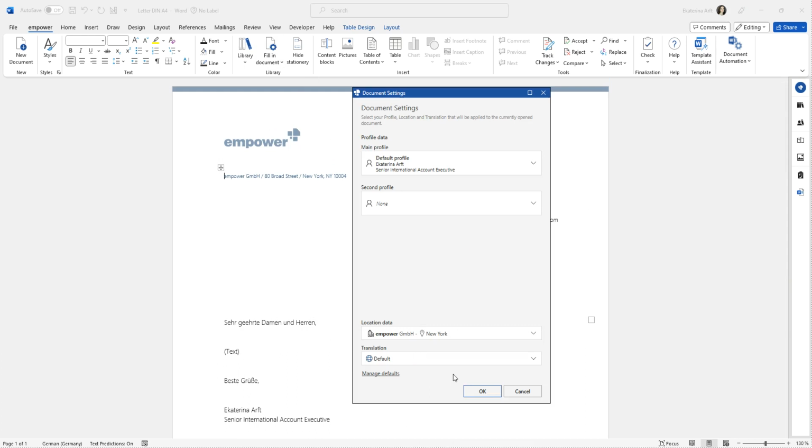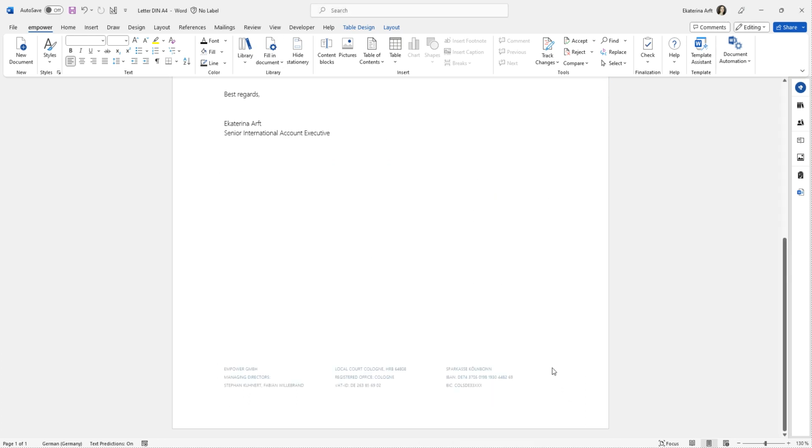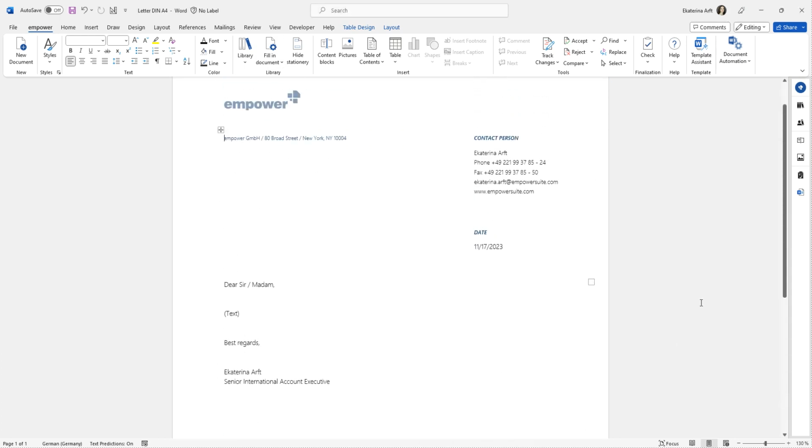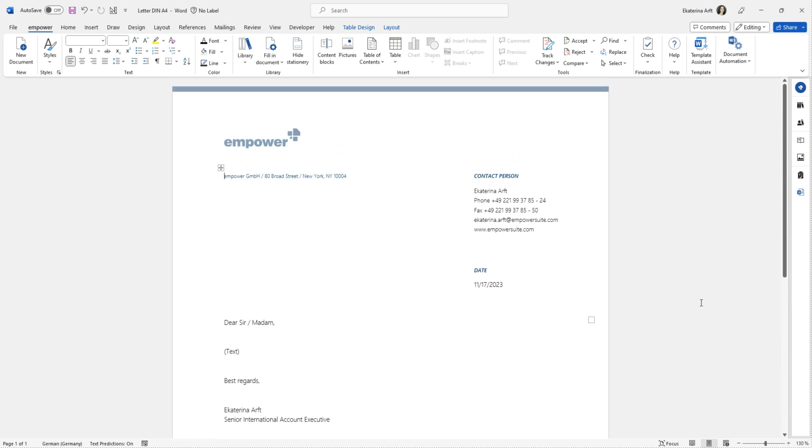Let's go back to the English version again and see how exactly I could enrich this template with different types of content. For users, it's a very big efficiency gain that you have the ability to upload different text blocks in Empower, making sure that you could have some standard pieces of information that are used in many different documents, which would save tons of time for your users.